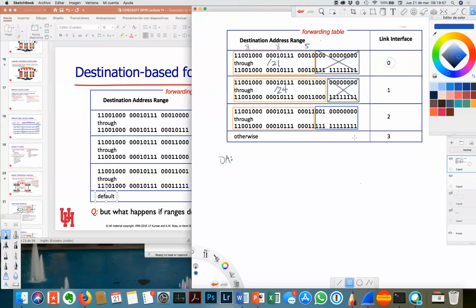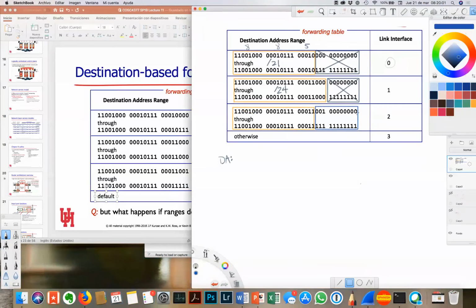So this one's strange because it's not the entire range of all zeros to all ones. So I can't say anymore that if I just match the first 21 bits here, then I don't care what the rest are. That's not going to work. So what am I supposed to do? Am I supposed to continue looking here for every single one? No, and here's the saving grace for this.